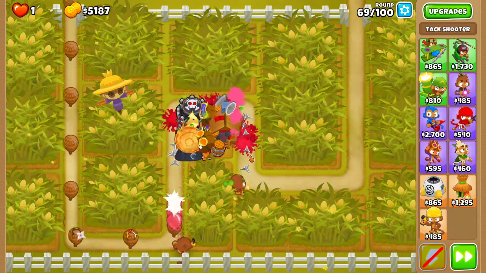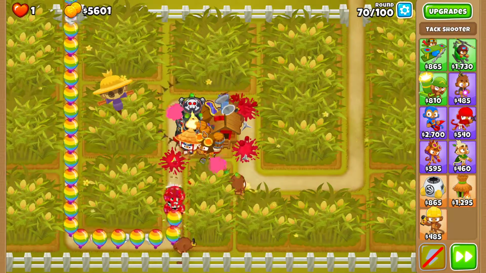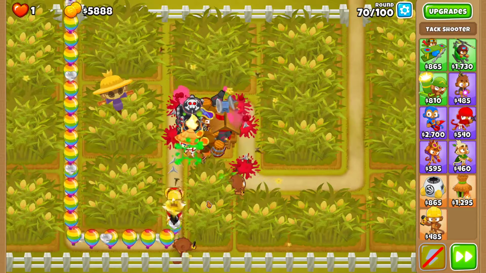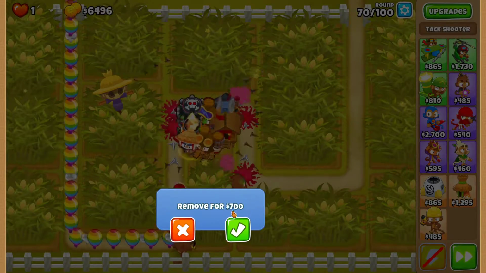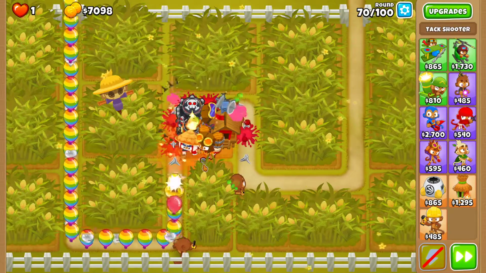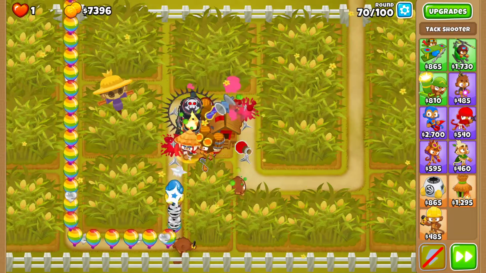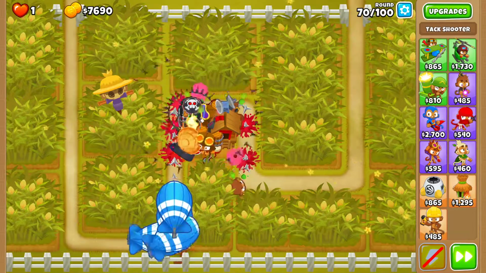And especially in this case, you can see that because I want to get these good upgrades as fast as possible, I can't afford to spend the cash on removing the Cornfields. And so by doing this, that means that I can't really place a lot of towers because I only have this square.